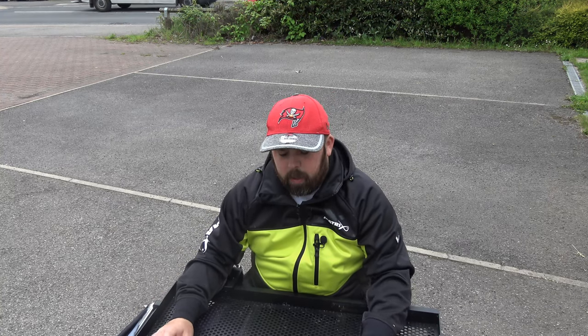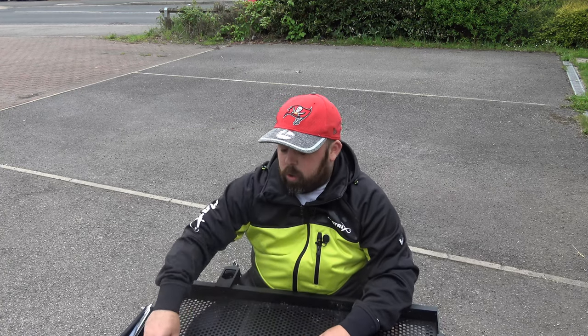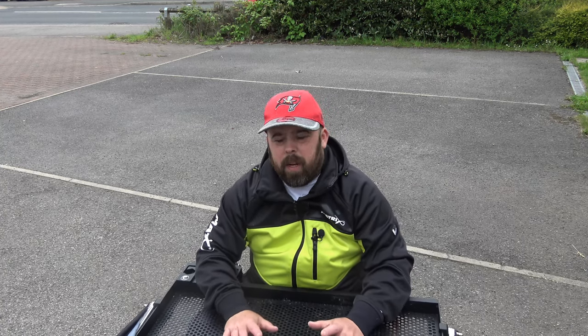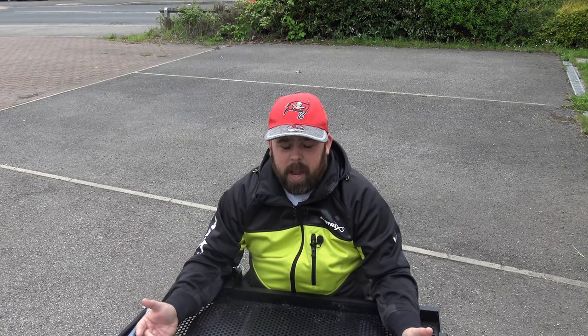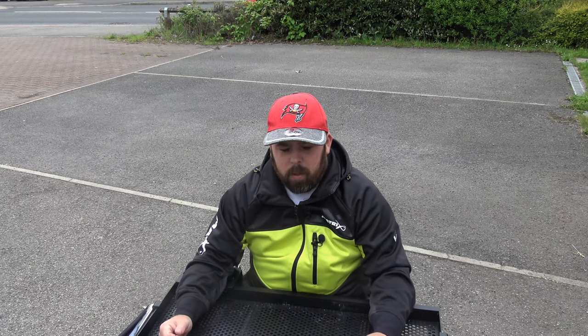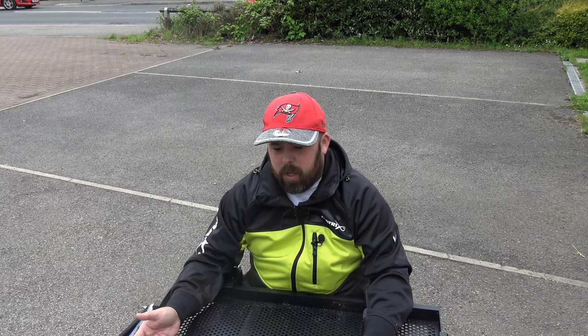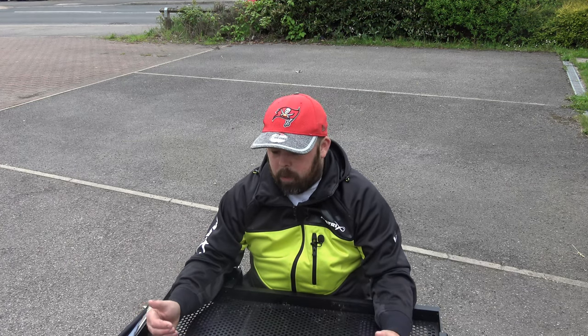But the real positive is having been able to fold it down and having the whole tray space, which is really important. Waterproof is why you buy it, for me, in my eyes. I know some people buy it because it just covers in the sun and allows a bit of shelter, but it's got to be waterproof. When I fished in matches at Lindone with that Garbolino, it was a reservoir on top and it was just coming through like a tap, and it's just hopeless. So this is really good.